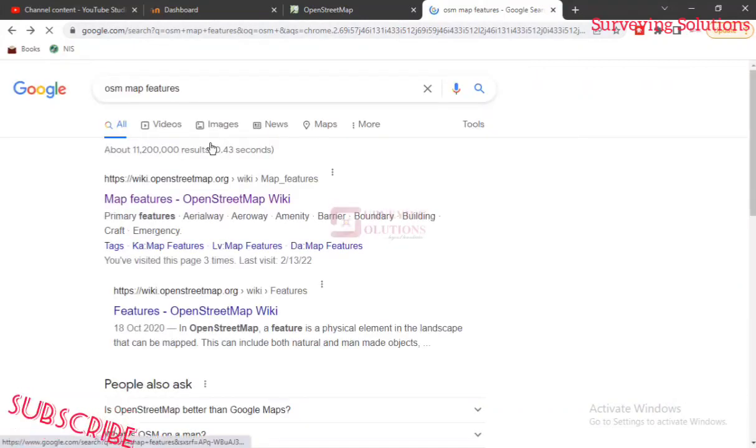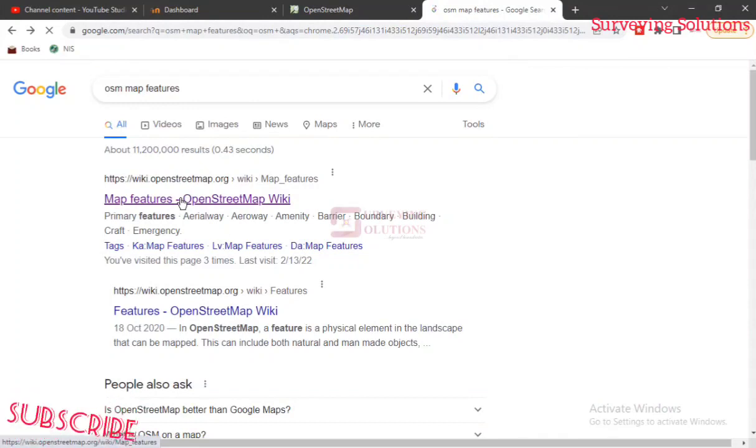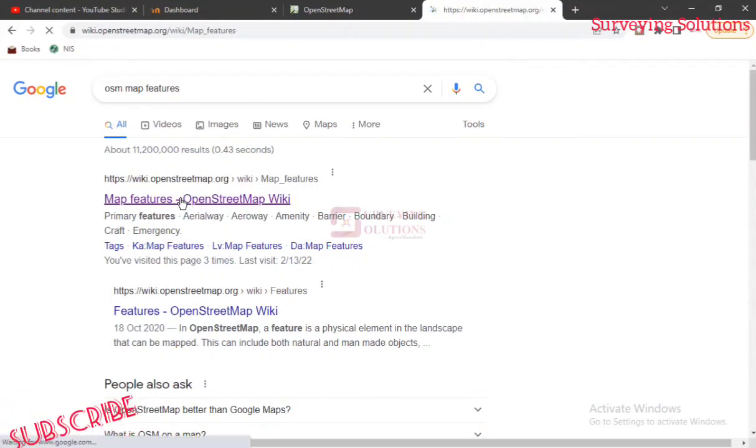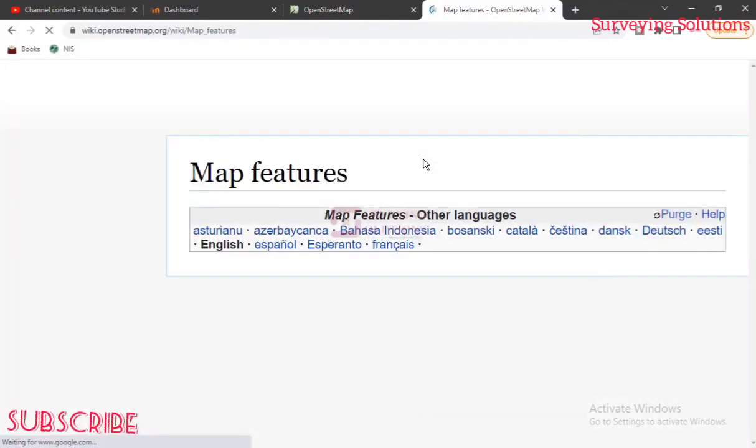Now this OSM map features, what it does is that it gives you what those keys are and the expected fields you are going to use under those keys. Now the essence of showing you this is that by the time we go back to QGIS, you should be able to appreciate how we selected those keys.